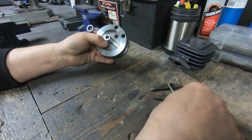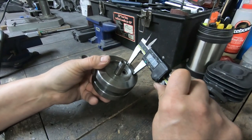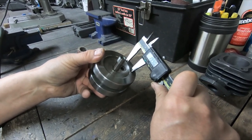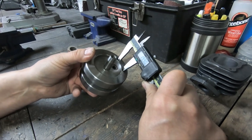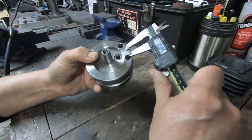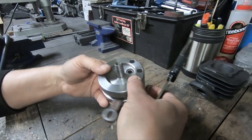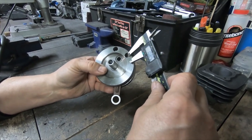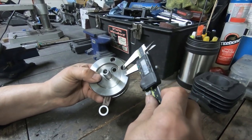So this is what I do to start off with — I take a set of calipers and I'll just measure in between those two holes. It's 19.90. So what I'll do is I'll just take that measurement and divide it into two, and I'll get 9.95. So basically, that's half the distance, which gives me the center. I'm going to transfer the mark and keep it even at 9.95 over here for my other drill hole, so I'll mark that as well.